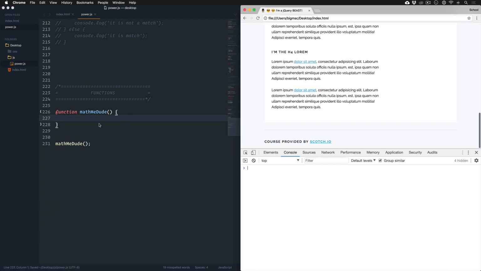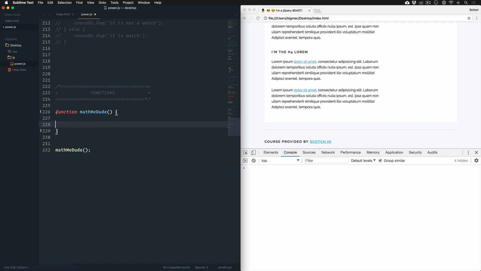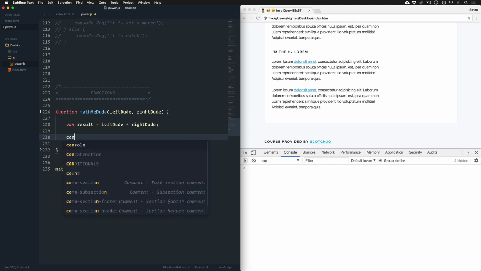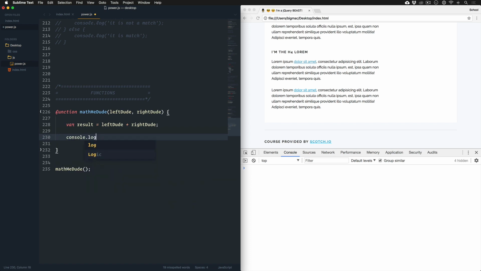So I got rid of everything, and I want to do a simple addition whenever this function gets called. I want to be able to add two numbers together. So I'll call this the leftDude, and then I'll call this the rightDude. And we're going to add the leftDude to the rightDude. So we'll say result is equal to leftDude plus rightDude, and we'll log the result.